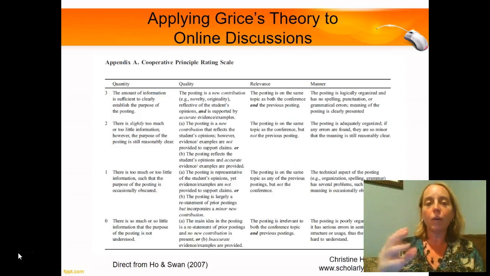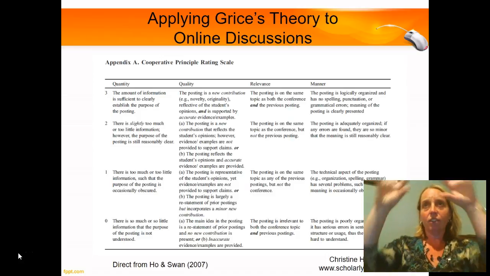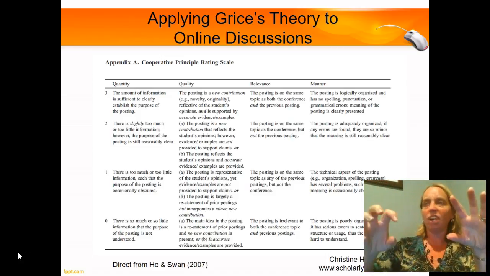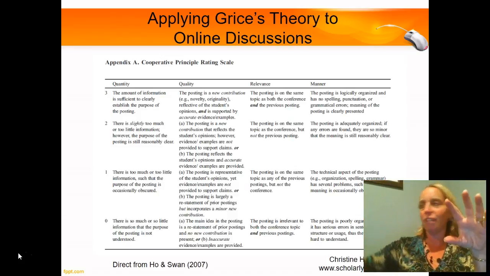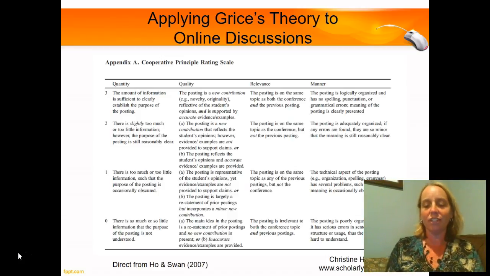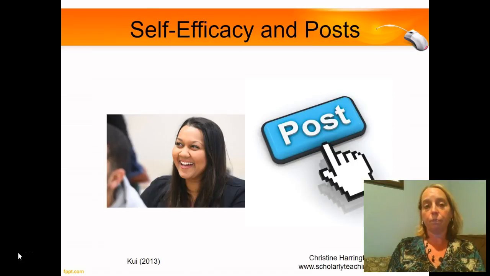but is it flowing? Are they making references to things that other students have already discussed? Is it relevant? So making sure, again, that connection and that flow. It's not like the conversation is flowing and then a comment from left field jumps into the conversation. And of course, it should be done in a professional manner. If it's for an educational reason, such as a course, you certainly want to make sure students are still using good writing skills and whatnot while they're engaged in the discussion.